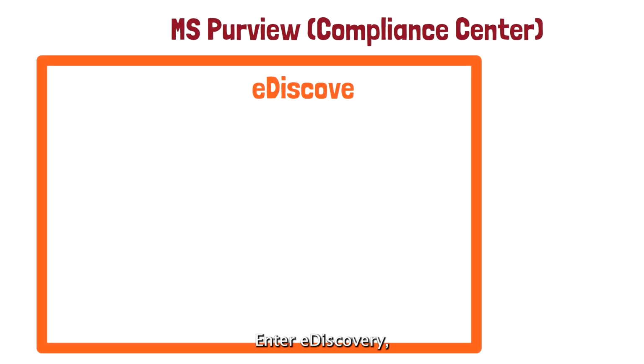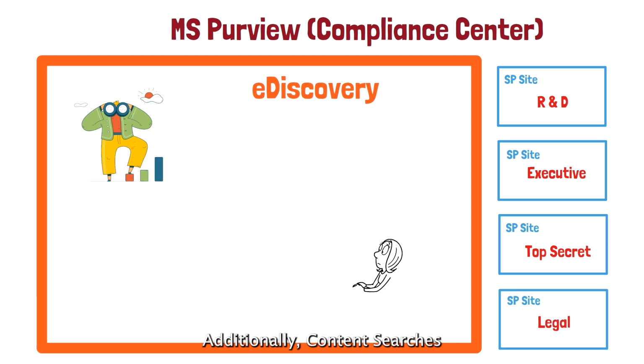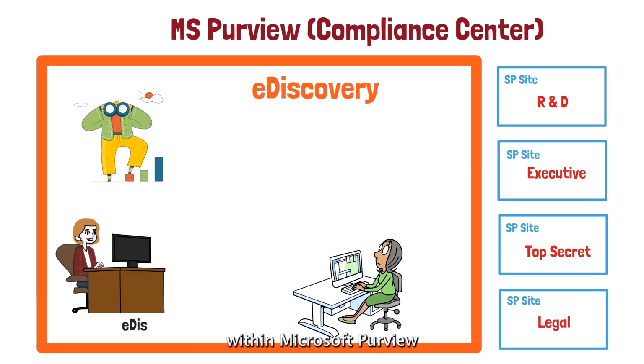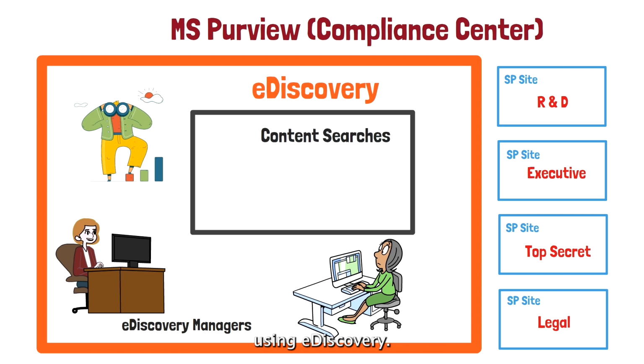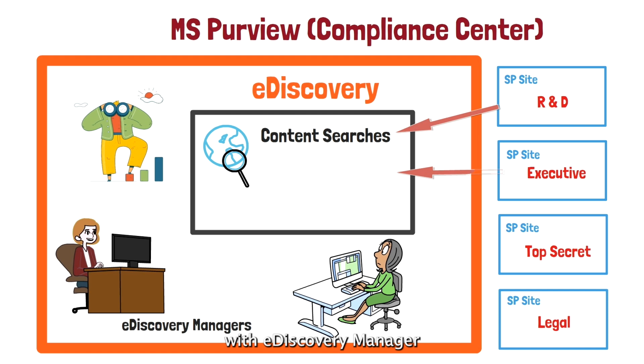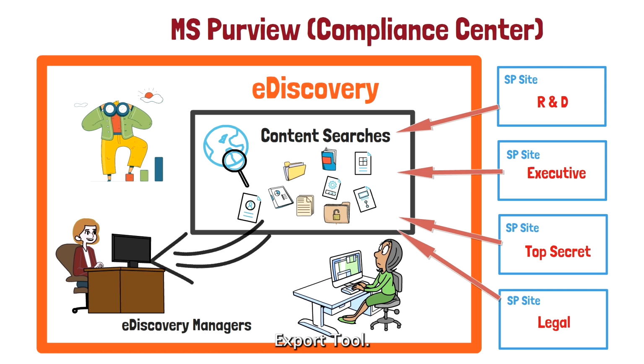Enter eDiscovery, a powerful tool that searches data across your entire organization for legal cases or routine investigations. Additionally, content searches within Microsoft Purview allow you to search all content, even if you are not using eDiscovery. There is no security trimming. Users with eDiscovery Manager permissions can see information from all SharePoint sites, even if they are not members of these sites. Furthermore, eDiscovery managers can export documents to their computers using the eDiscovery Export tool.